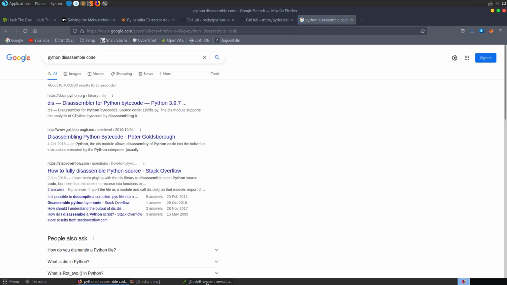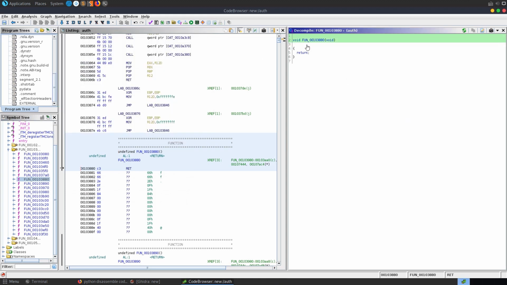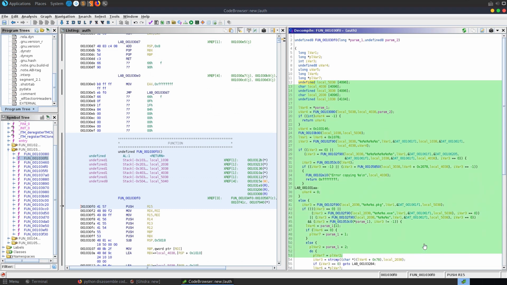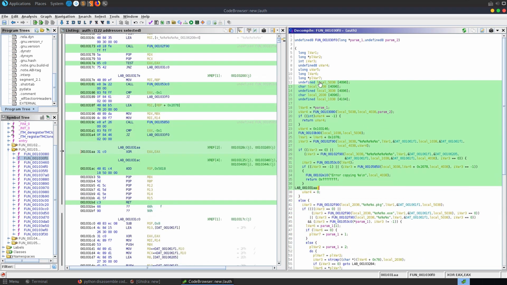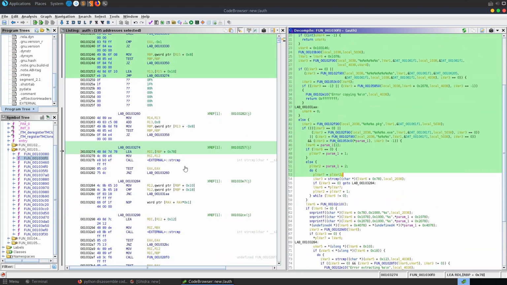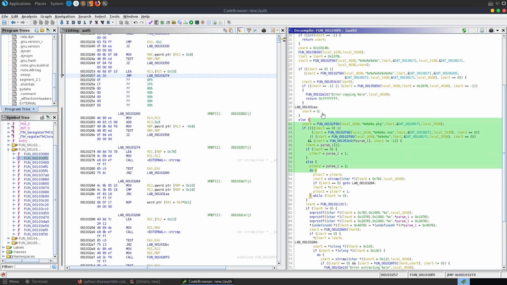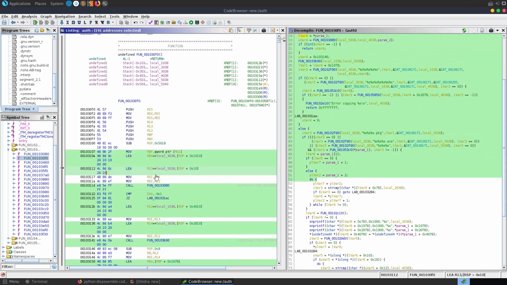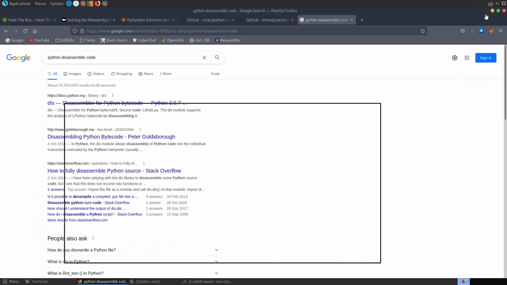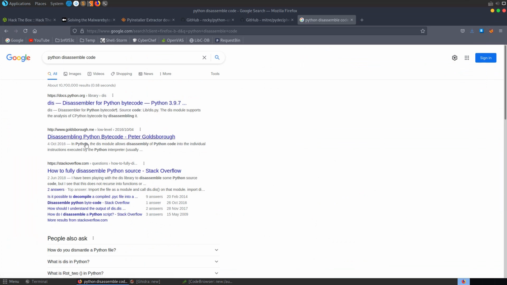So we know that like we have in Ghidra here, what we were trying to get is the original decompiled code, or even better than what we see here, because this is a rough decompilation, so it's giving you kind of pseudocode. You can't just recompile this and get the same result or expect it to even compile. But on our left, we have the disassembled code. So if we're not able to get the decompiled code and get our original Python script, let's at least try and get something like this on the left so that we can manually go through and work out what's going on. And if we Google this, we'll see there's a couple of tools to do it.